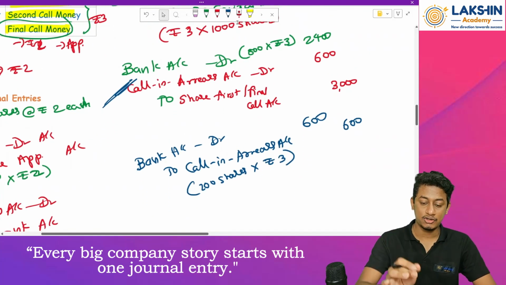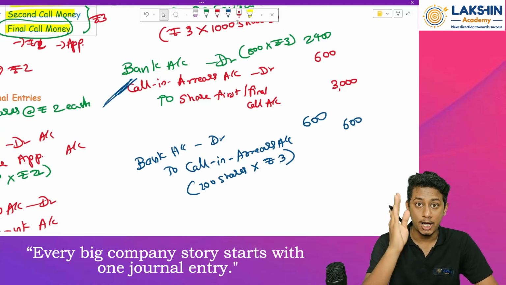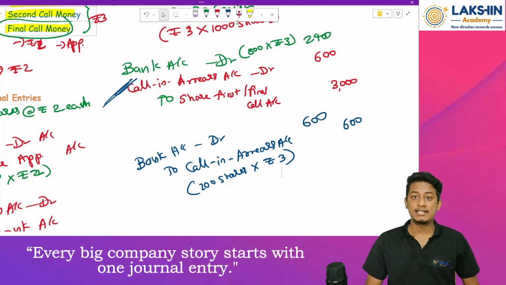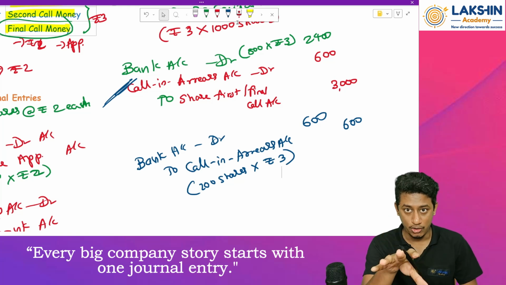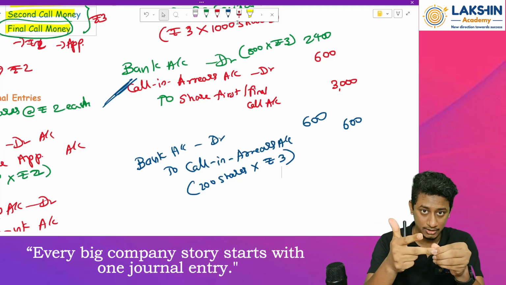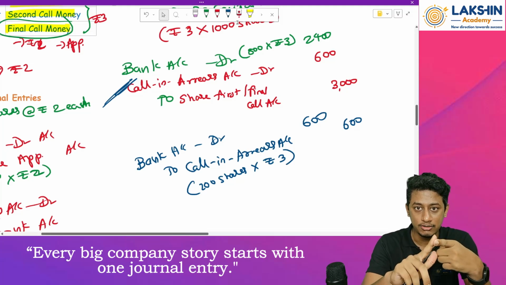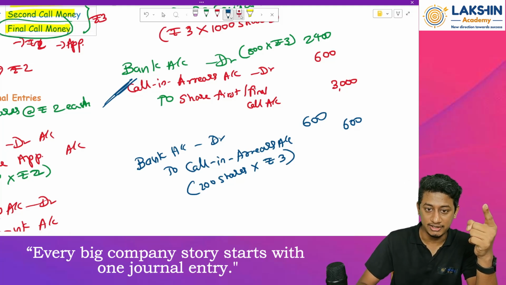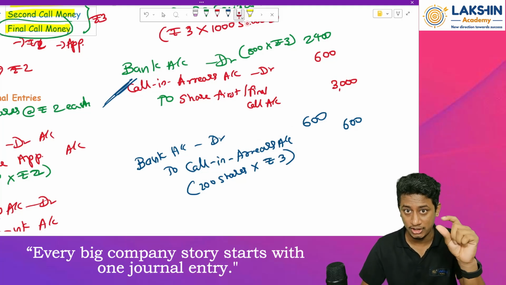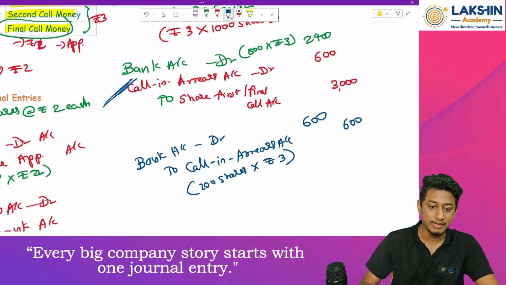Fine. See, there is interest on calls in arrears also. Up to an extent of 10% can be charged on calls in arrears. Remember this, up to 10% can be charged on calls in arrears. Clear? That means if a shareholder has paid me the application money, has paid me the allotment money, but has skipped paying me the calls money, first call, second call, third call, whatever call we have made, and the money is yet to be received, in that case that will be transferred to calls in arrears. And whatever delay he makes, 1 month, 2 months, 3 months, depending on the number of months of delay on a time-weighted basis, I will charge him interest on this. So for example, in this case, he has paid me the money with a 3 months delay.